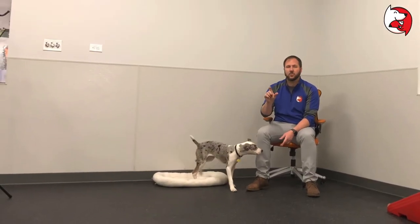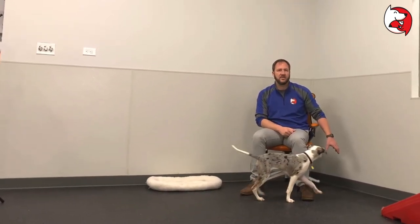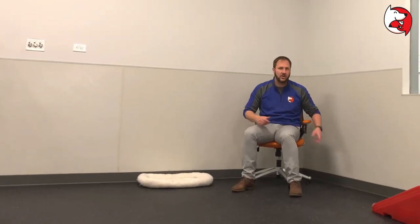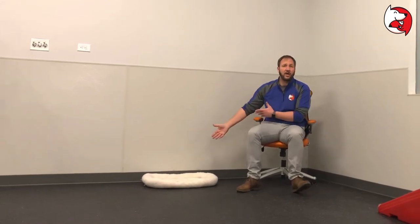Now, one of the little tips you might want to do: get a little plastic ramekin that has a cover and put some of the treats in and put it next to the table that's next to your couch in your living room. So if he goes over there, you can reach over, quietly open it up, toss the treat on there, and give it to him. But after a while, the dog just likes hanging out there, and it makes for much better furniture because you don't have dog hair everywhere.